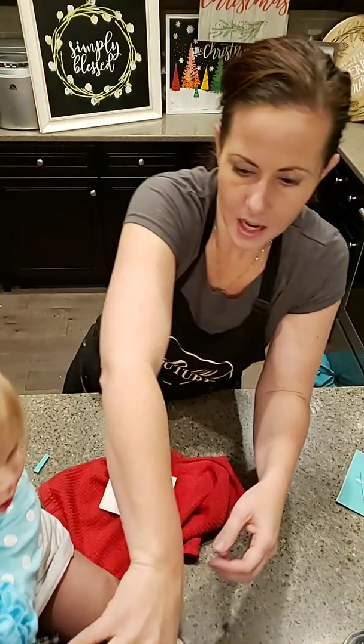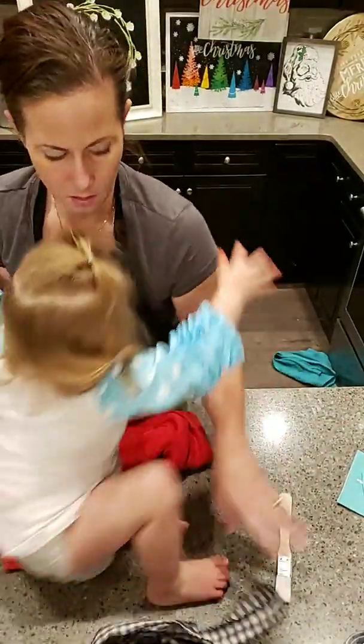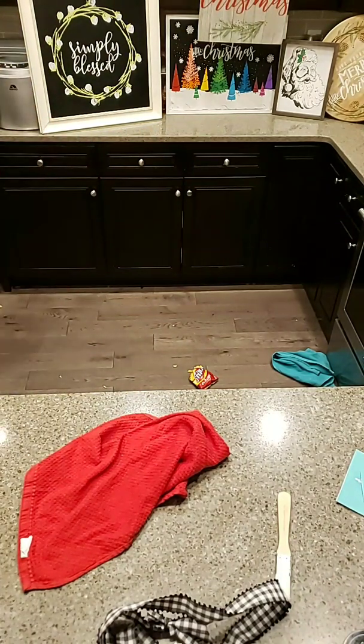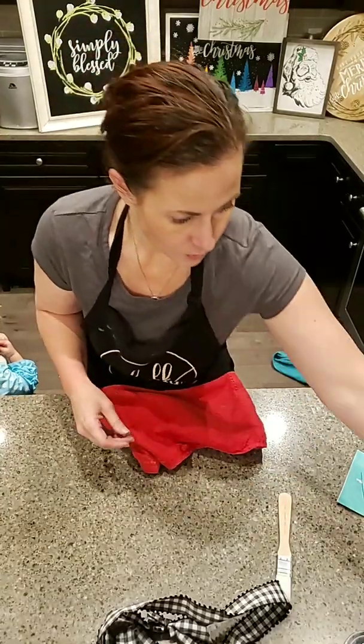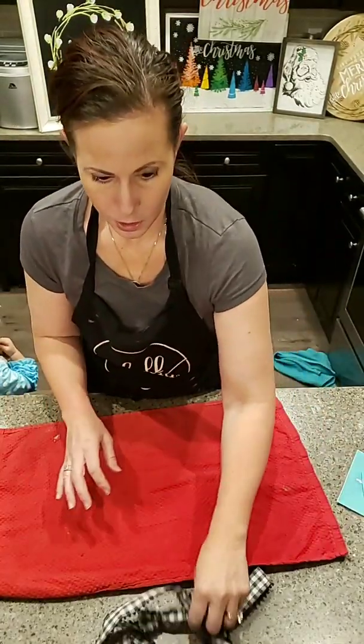I probably should have cleaned this part of my house before I turned this on. Hold on. What are you doing? Hold on. What do you want? You are really impeding on this crafty tonight. What? You want a yogurt? You want cheese? Yeah? Okay. She just picked out string cheese. This child does not eat string cheese, but that's what she just picked out for her snack. And if it'll keep her happy for just a few seconds, then by golly, she's going to have string cheese.